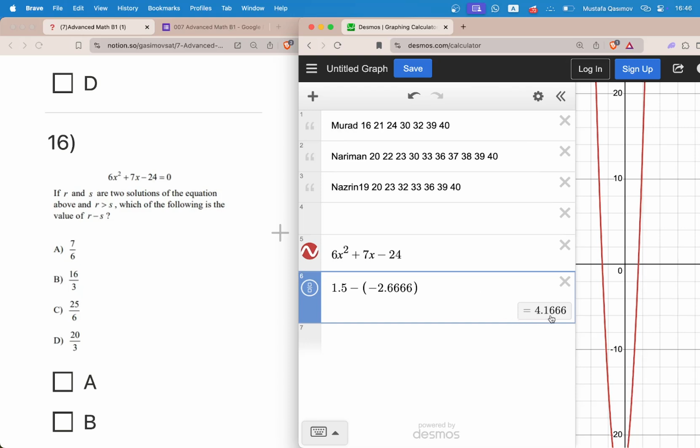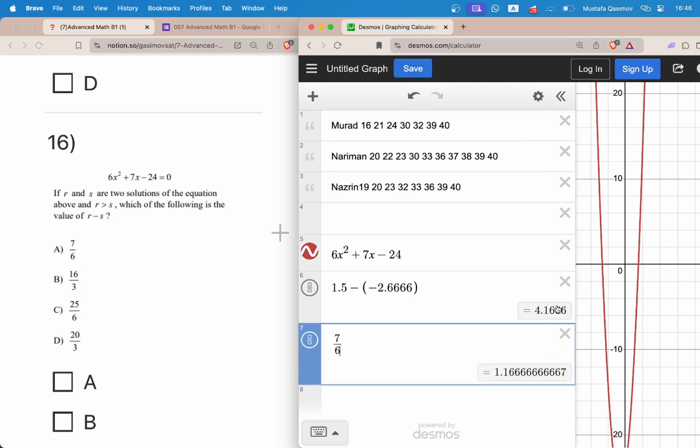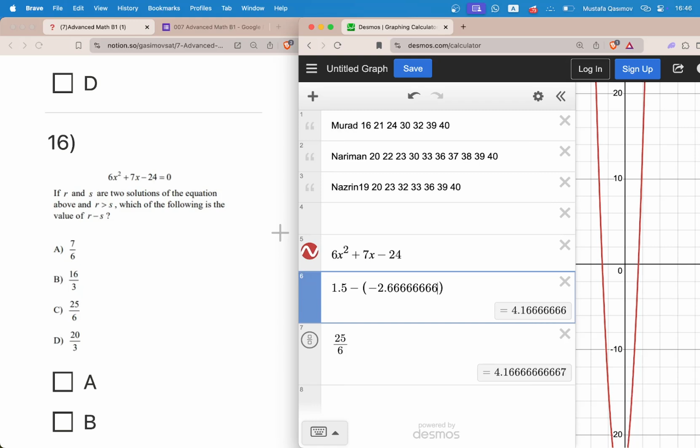Then it will be like this. It is our answer. For a, it is not equal to that one. It's not correct. For b, it's also not the same, so it is not correct. For c, it will be our answer because it is the same. If you write 666, it will be the same.